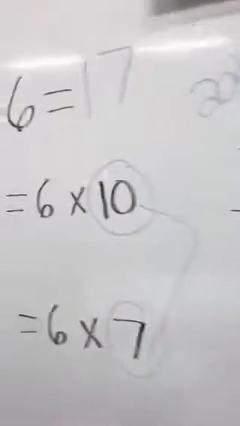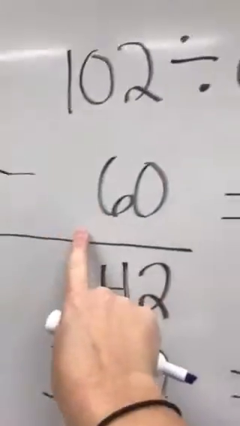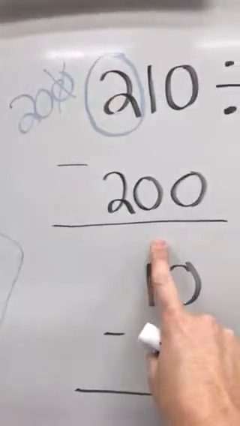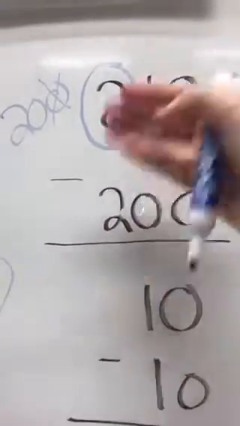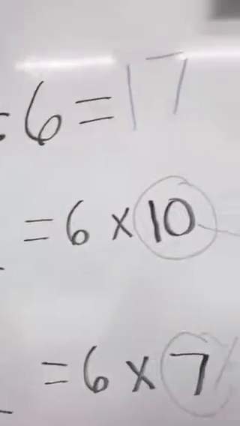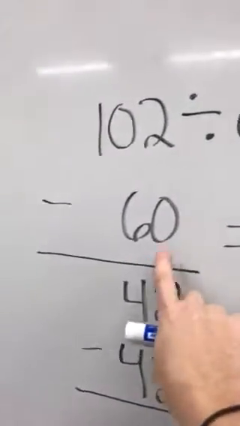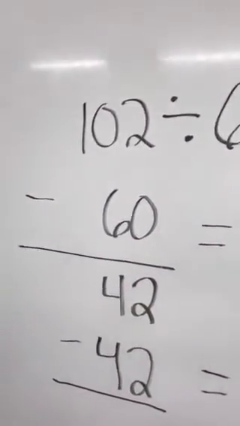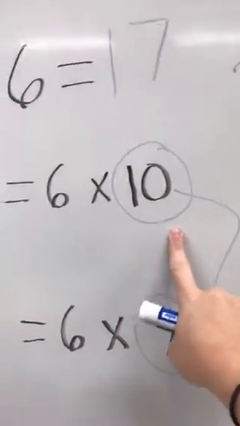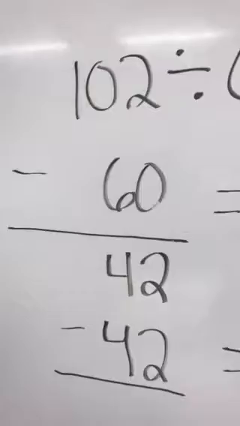Now again, if they're struggling, it's always safe to start with 10 groups and work backwards. I always have them write 10 times 6 equals, or here 40 times 5 equals, and that way they're working backwards, but they're putting that total under the dividend so they can slowly subtract. But if they don't have to use 10, for instance here, they could have used 11 groups and started with 66. They could have used 12 groups or so forth. But I always tell the kids starting with 10 is always a better way to think about it because we all know our multiplications of 10 and it makes our subtraction more simplistic.